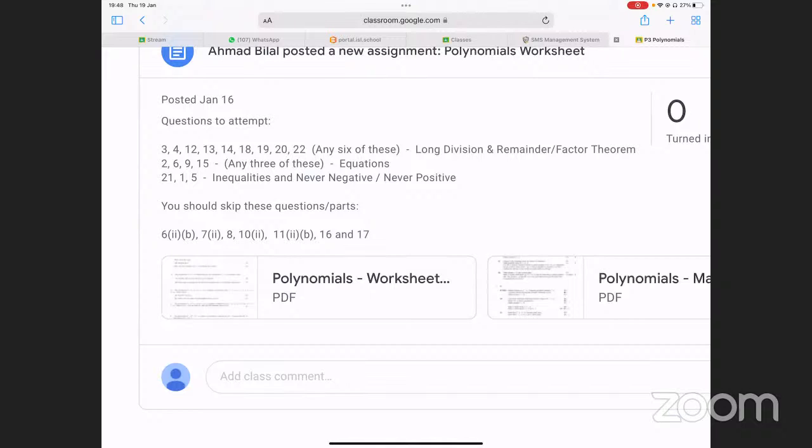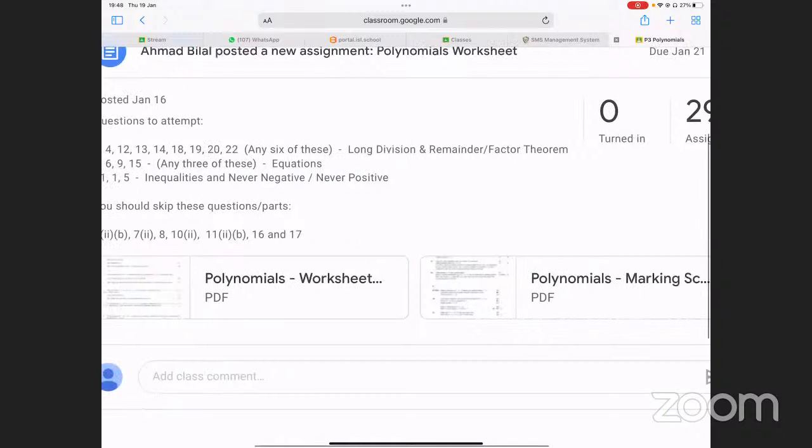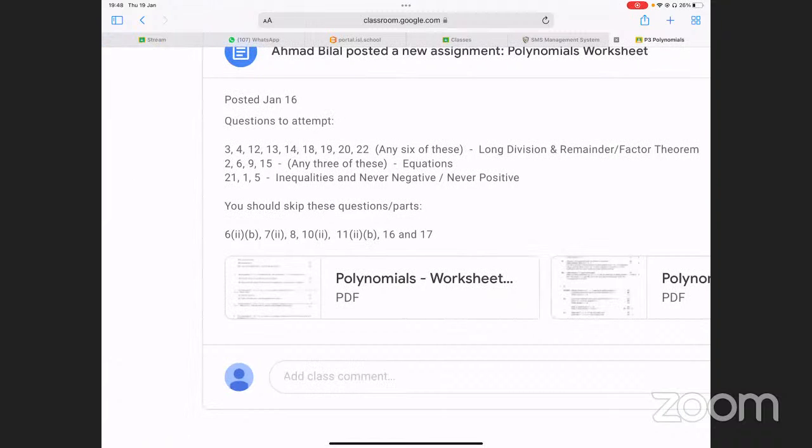Okay. So we are mainly left with this last concept, inequalities. How to solve them in the case of cubic polynomials. That is what we will do in the next session, hopefully. But you can do the rest of them. Apart from inequalities, you can complete the whole worksheet. So please use this time well. Try to do as much practice as you can so that you get better at this particular topic as well.